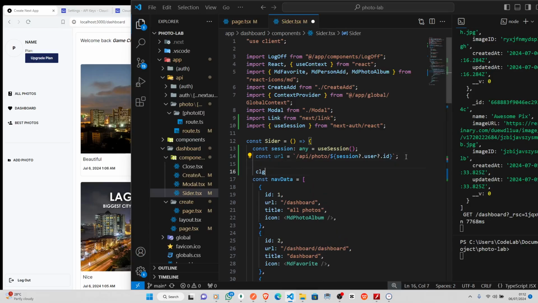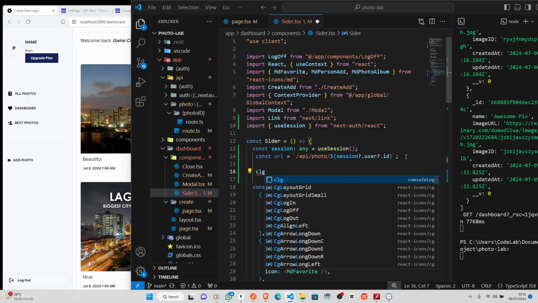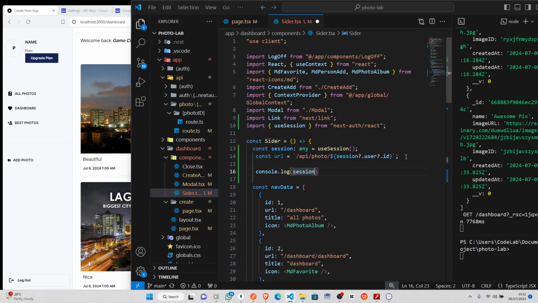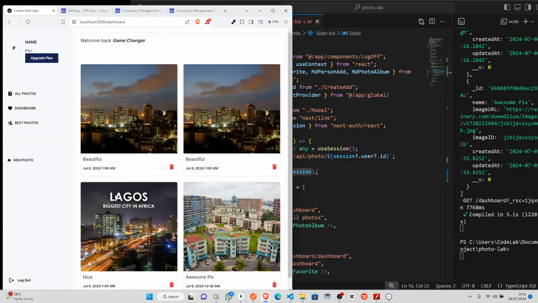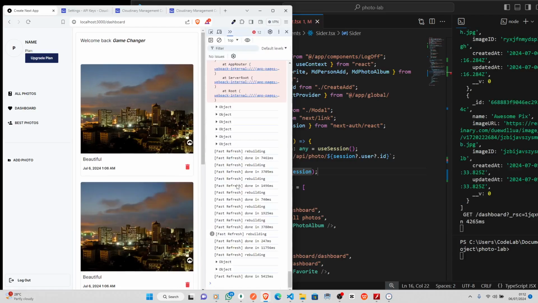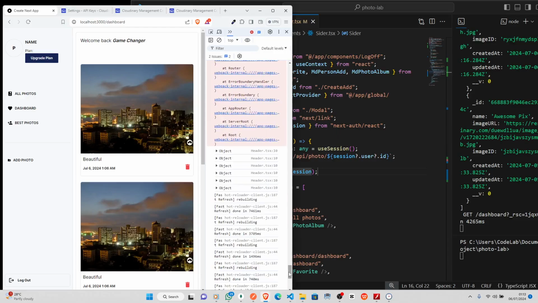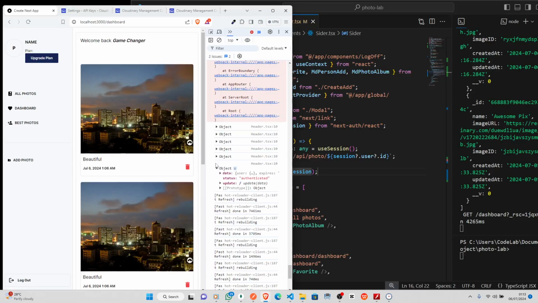let's first of all console log section, because I feel this one should be data rather than user. Okay, so we'll do this. If we do that, we get this object.